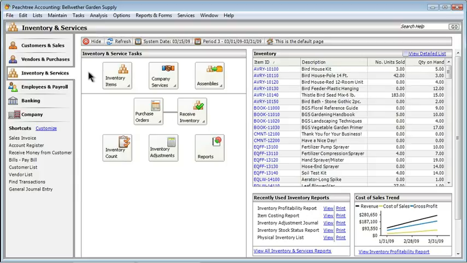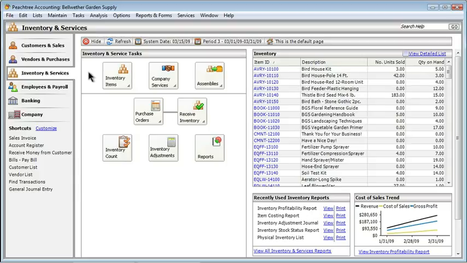Now, some people may disagree and say that you should keep your cash as long as you can, and I'm not going to argue that point here. I'm just letting you know that there's a possible suggestion if you have a hard time remembering to make these particular payments on time. Regardless, one of the things that Peachtree does not do in a very automated way is help you pay these liabilities.